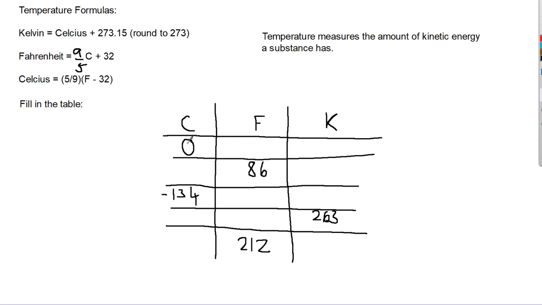So if we are at 0 Celsius, we plug it into the formula. I already know all this. If you want to do it, you can do it. Pause for 5 seconds. No, you can pause right now, but I'm going to do it right now. So if you plug 0 in for Celsius, you'll get 9 over 5 times 0 plus 32, which is just 32. And then 0 plus 273 is 273.